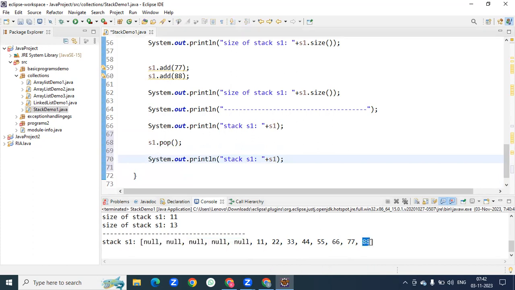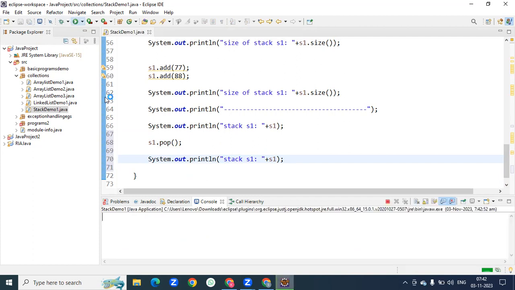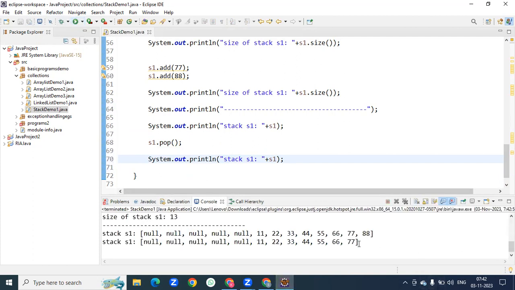So by default, it is going to remove 88. We will be getting 80. 88 is getting removed.